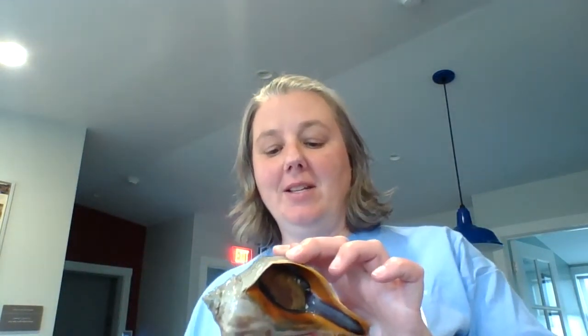I have a few live whelks in our aquariums here at the River Center, so we'll see what they look like with the snail inside. This one here is a knobbed whelk — it has the little bumps so that's how we can tell. When you look inside the shell you can see the snail's body, and there's a little trap door — the scientific word is operculum — that protects it from something that might want to eat it. It also shoots water out the end sometimes when it's retreating back into its shell.